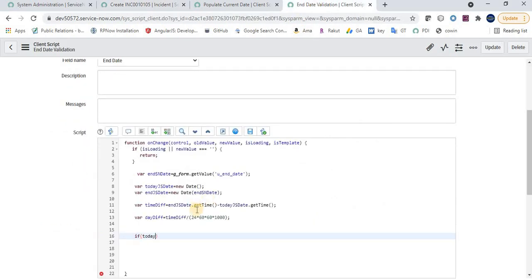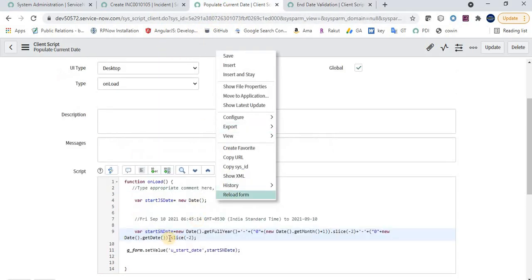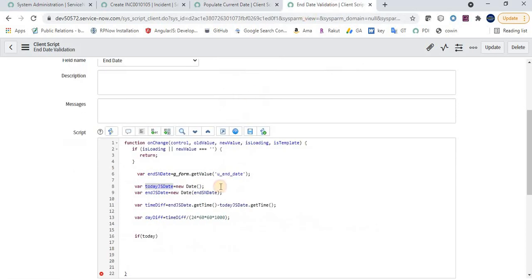GS date and JS date. So we are not going to use these dates because these are JavaScript dates. We are going to use these ServiceNow dates over here. But we don't have a current ServiceNow date, right? So we have to convert today's JavaScript date into a ServiceNow date. How can we do it? The same way which we did here, right? Same way. So let's move here and convert it first.